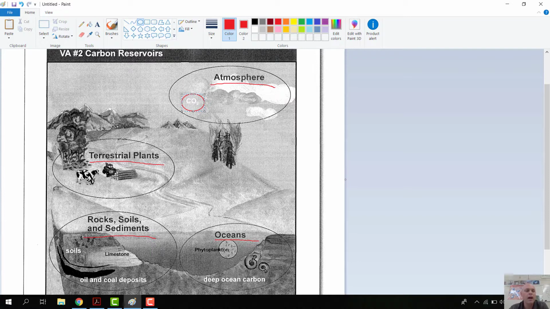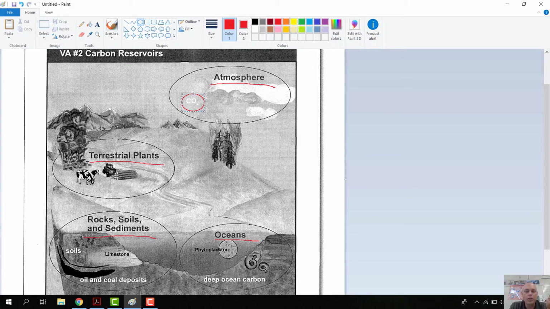Okay. We also have a lot of carbon in the rock, soil, and sediment. If we look at the whole Earth, most of the Earth is a big rocky ball. So the majority of carbon in these systems is going to be found in the rocks, soil, and sediment. That is all locked up in the solid rocks. It's going to be our largest reservoir, or our largest place where this carbon is stored.